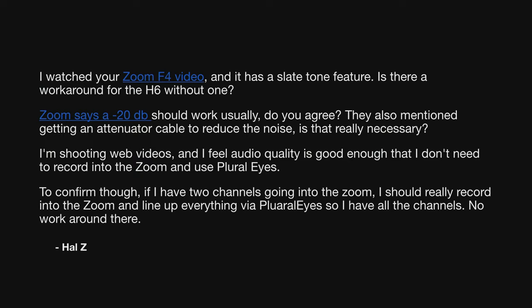The H6 does not have a tone feature. So what I would do is go into your digital audio workstation and create one. Audition, for example, has the ability to generate tones. So you would generate a minus 20 dB tone, put it in as a WAV file, put it on an SD card, stick it in your H6 and play it back while you have that all set up, connected to your computer. Then, first of all, set the camera input to its lowest setting and adjust the output level on the H6 until you get the meters on the camera also at minus 20 dB.